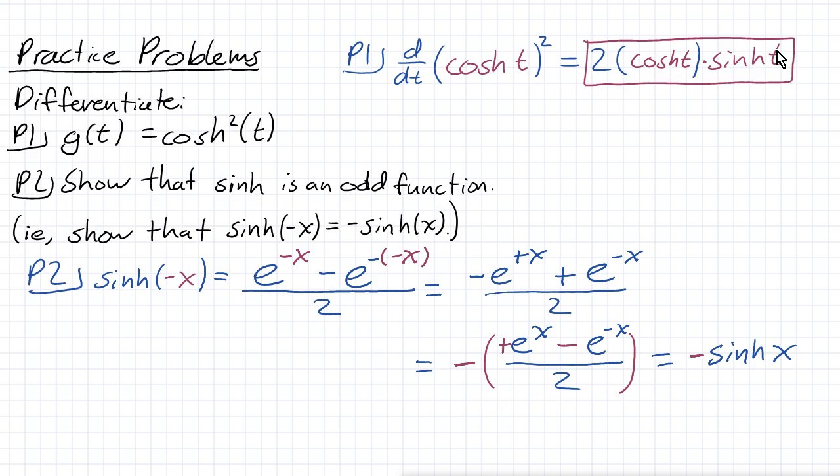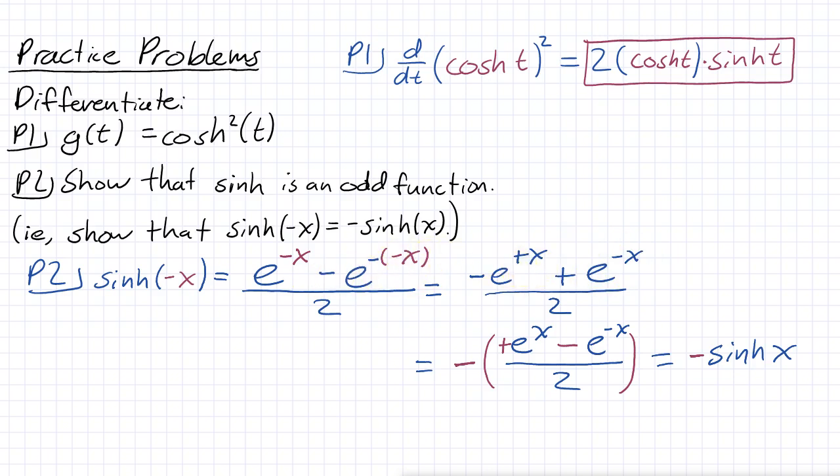And that sounds good. Then with practice problem 2 here, we wanted to show that sinh of negative x is equal to negative sinh of positive x. So I just took the formula for sinh and put in the input negative x everywhere. So that gives you e to the negative x. And then here we have negative negative x. That just cancels out to give you positive x. And then what I did over here is I just swapped these places. I wrote the negative one first, and then I wrote the positive one second. So the positive e to the negative x just got moved over here. And the negative e to the positive x got moved here.